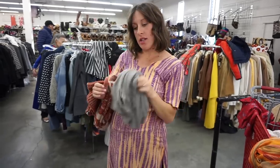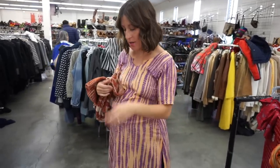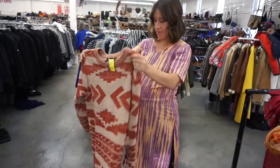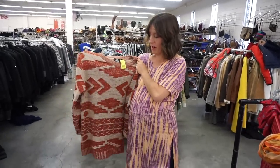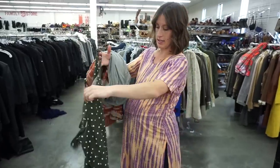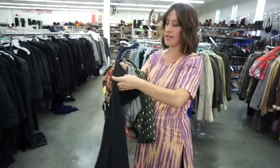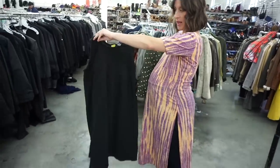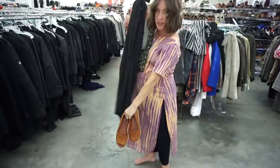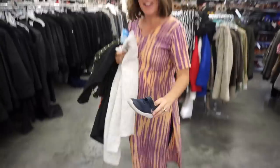I don't know. These are a good color. So I think I might get these. And then I'm unsure about this sweater. It's like a nice comfy sweater to have. It looks cute. I'm going to go for this. Nice. You liked it. This one is a definite yes. I loved that, especially with these little shoes that I think I'm going to get. Cute. Perfect. They go with everything. Oh, these ones don't quite fit.